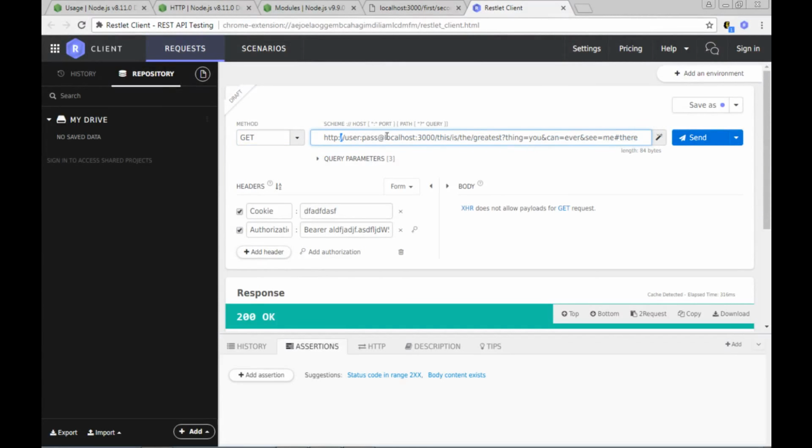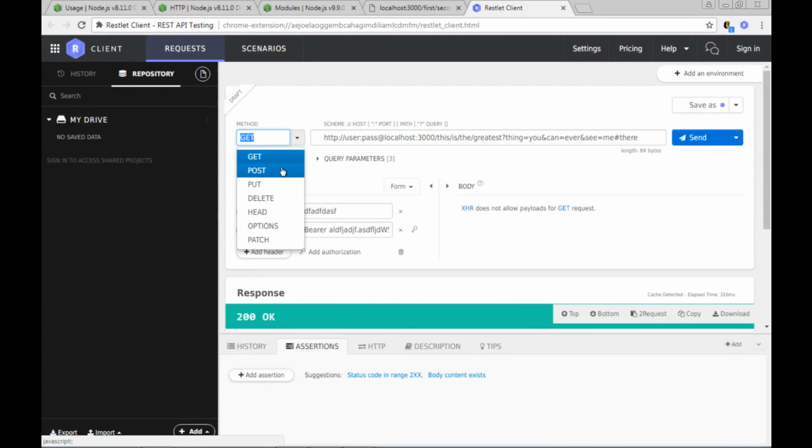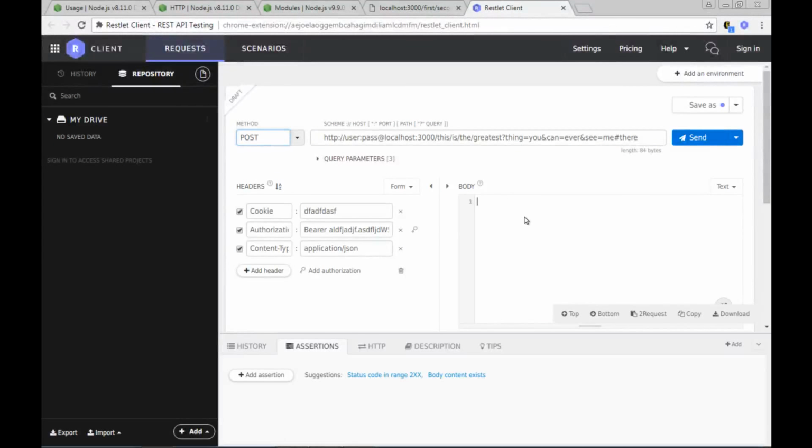It looks like I tested this before. Basically I'm sending a GET to the Node server that I'm running at port 3000, but instead of GET, let's make a POST. You don't have to put anything in the body. Let's send that and see what we get.